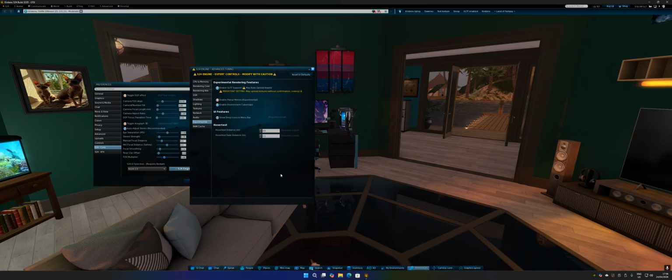Then you've got your experimental settings. So GLTF support is actually based on whether the server sends the flag or not. Not all simulators, or currently not all simulators, send the right flag. It's set in the viewer and it can be enabled without it disabling every relog, hence why it's got the warning: if you upload or download textures without confirmation, it can cost you L$. So be careful with that one. Planar mirrors, experimental, environmental cube maps. Okay, not so experimental, but it's still in there.